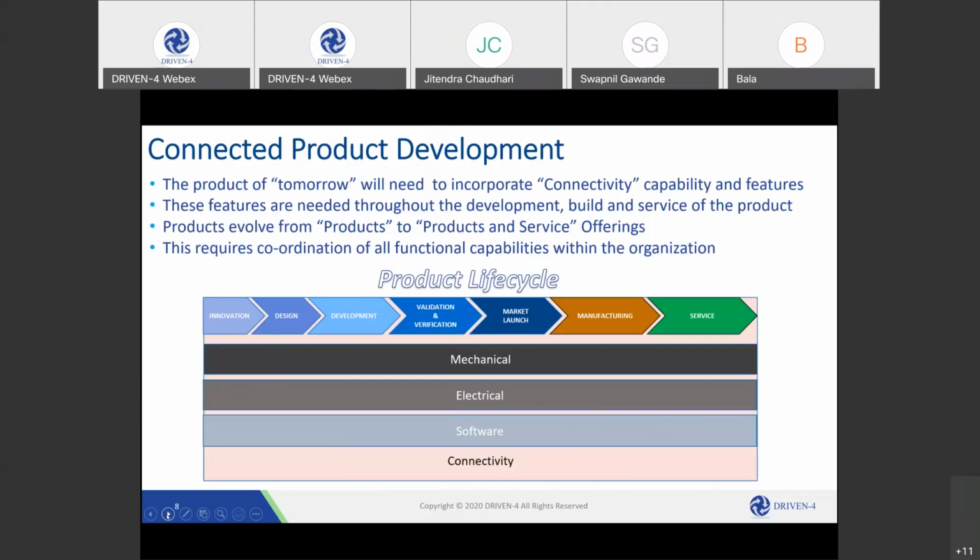So typically, a lot of the products that we see in the marketplace are very static, very mechanical based, very siloed in their approach, as in we sell something to a consumer and that's what we do. What we see in the marketplace now, what's being asked by the customers, is turning that product not only into a product, but also into a service.